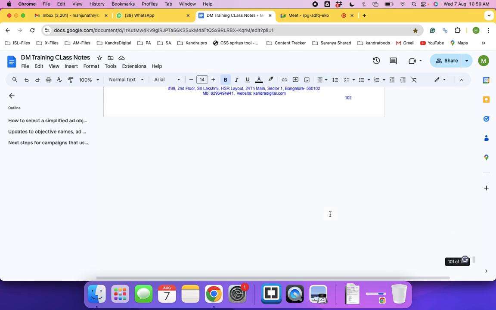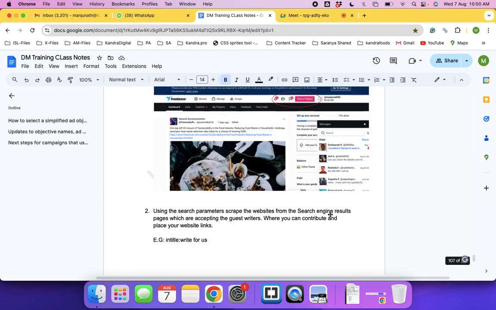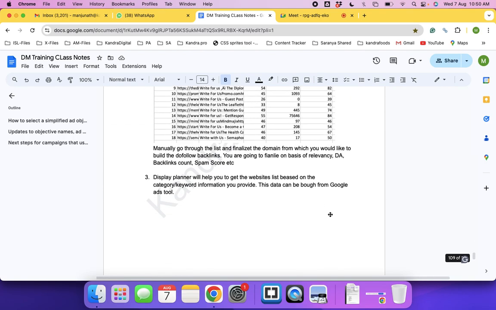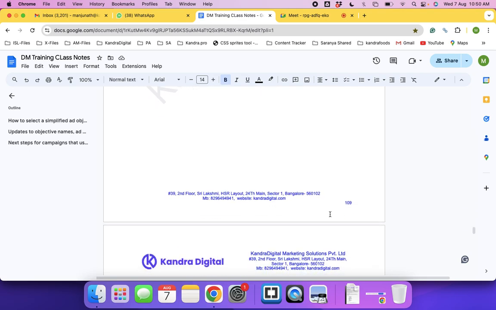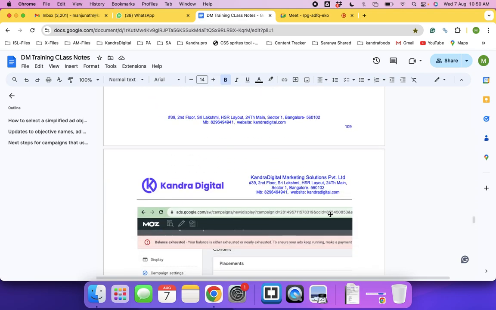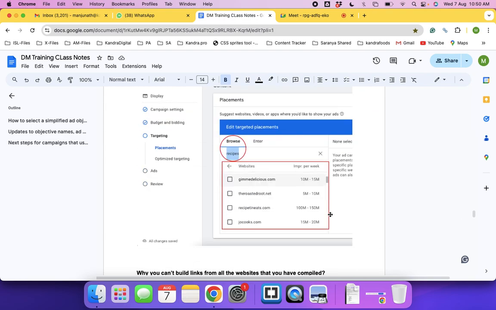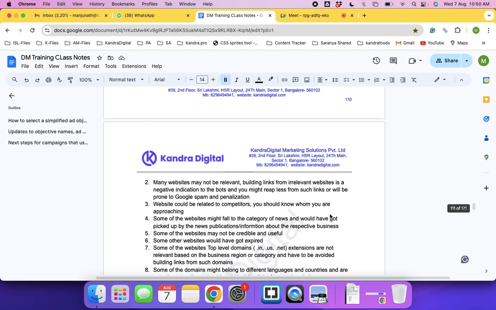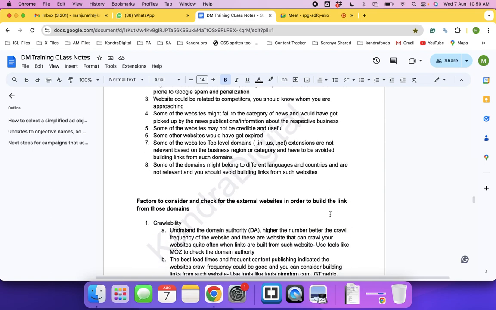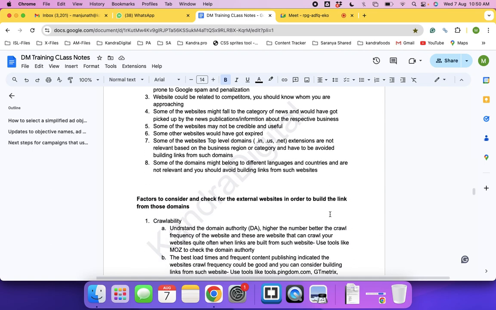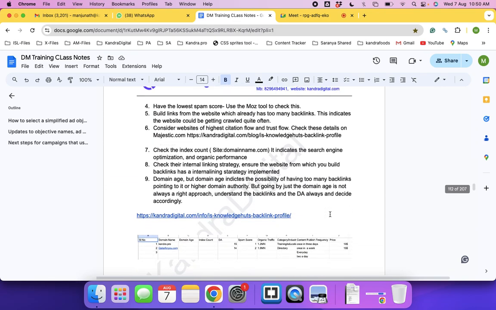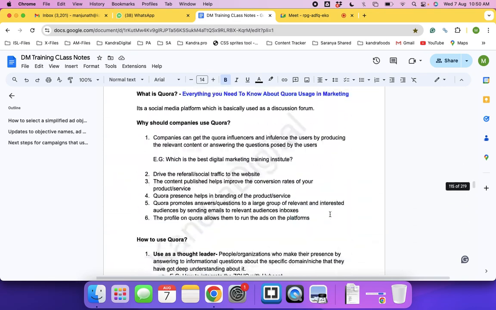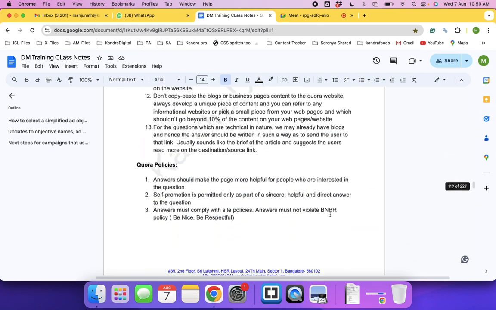Okay, what is needed to launch the video campaigns? So shopping campaigns, you have to link it with the merchant center, correct? If it's a search campaign, keywords and negatives, ad copies, correct? And if it's a display campaign, you have multiple targeting methods like keyword targeting, placement targeting, audience segment targeting, correct? Cookie-based marketing, then remarketing, right? There are various kinds of targeting available with the display marketing, right?